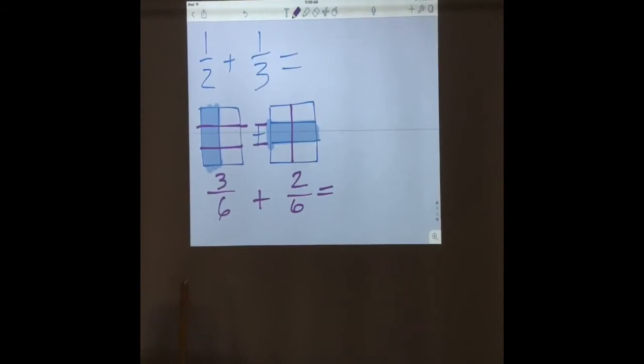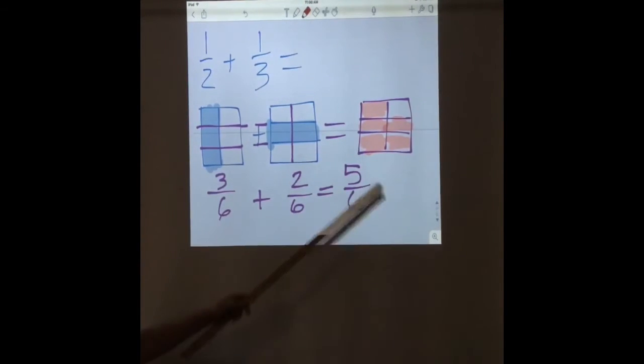Yes. Okay, our bottom number is going to remain the same, right, as the 6. And our top number is 5. Is that correct? Yes. And so if we were going to draw that out, we could do so, right? And we could just fill in 1, 2, 3, 4, 5. Wow, we almost have a whole unit, don't we? Pretty cool, huh? You want to see how to do that mathematically? Yes. All right, let's do it.